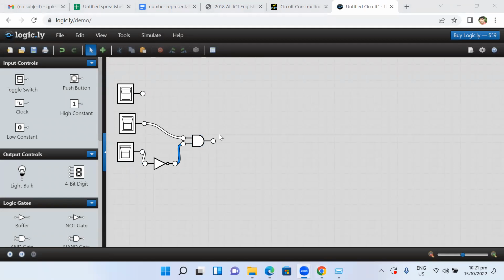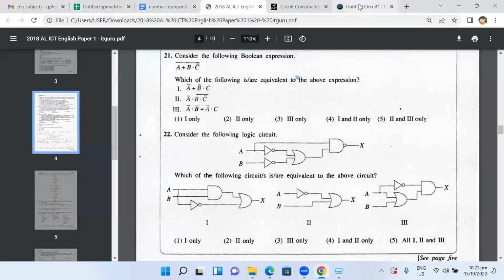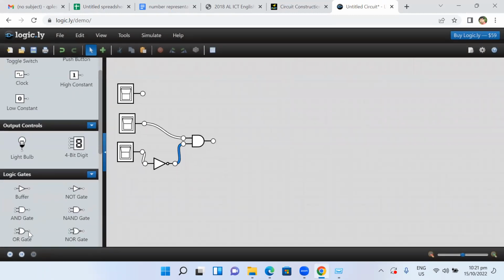B and C not. A with this, an OR gate. Then everything should be sent to the NOT gate.